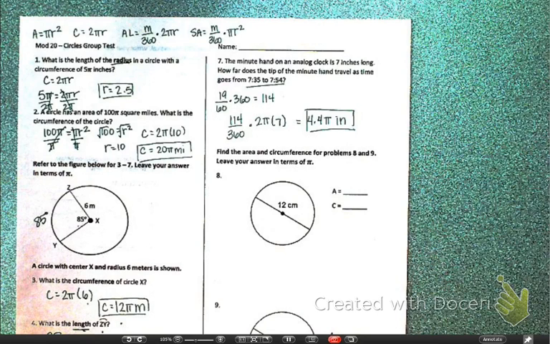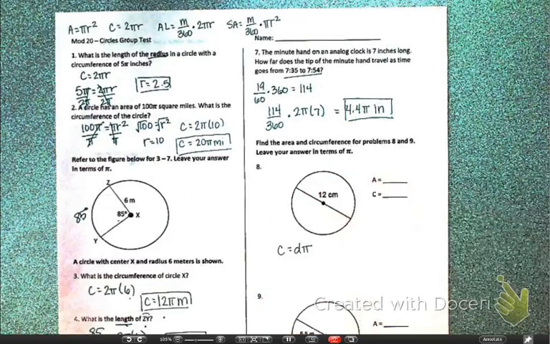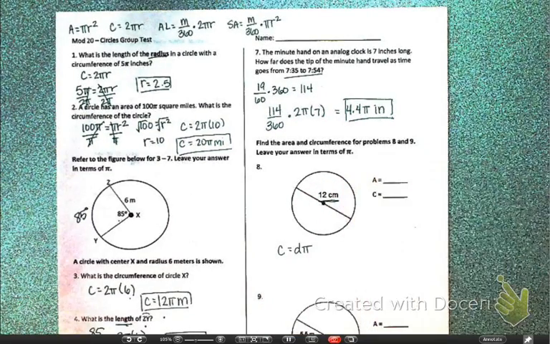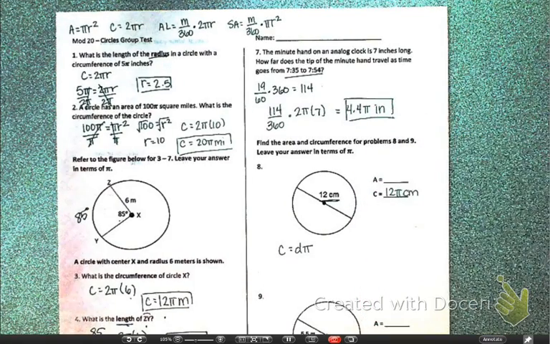Circumference. Which formula? We just wrote down 2 pi r. Hold on. Pause. So we wrote down 2 pi r. What else could we have used? D times pi, right? So we can use just the diameter if we'd like, giving us 12 pi centimeters.